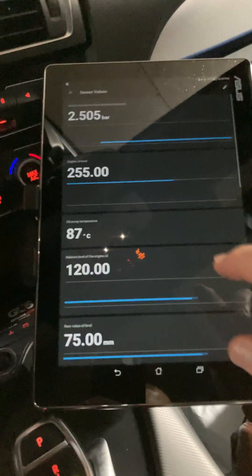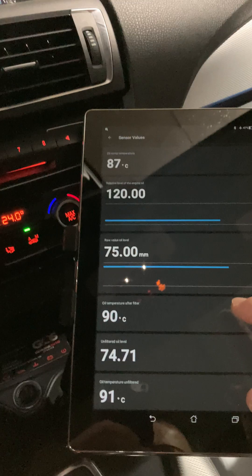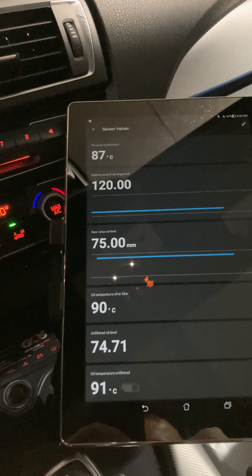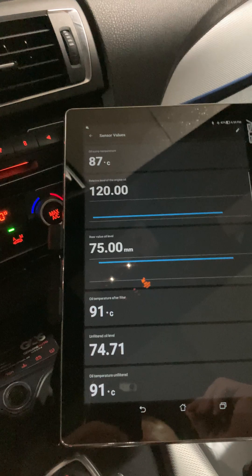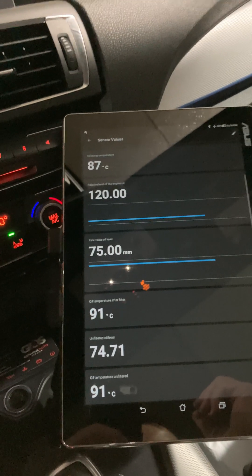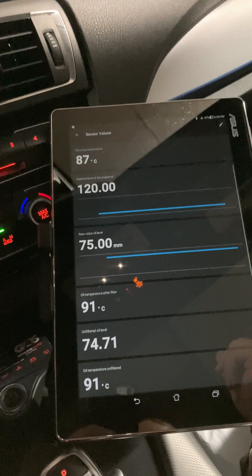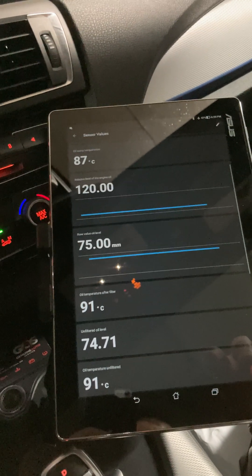What I'm trying to do is get a baseline with the Restore and Protect. I've been using it for two OCIs now and so far I don't think it's really improving the oil consumption. Some people say yes it does, some people say it didn't help them with their vehicles — the internet's all over the place and sometimes there's a lot of misinformation.